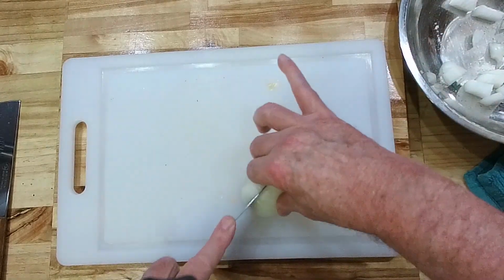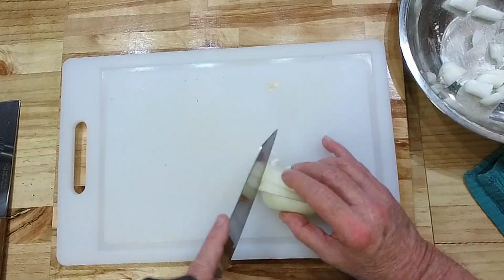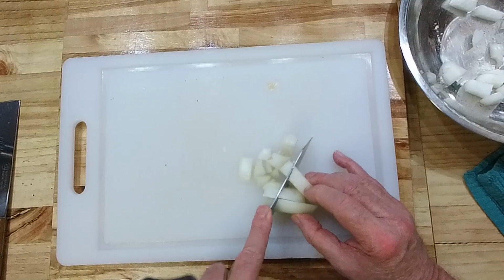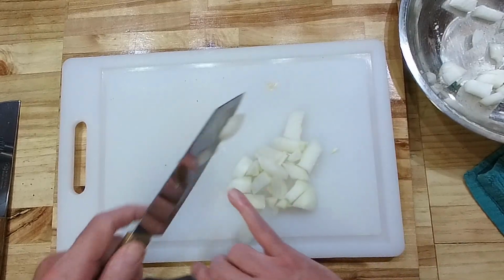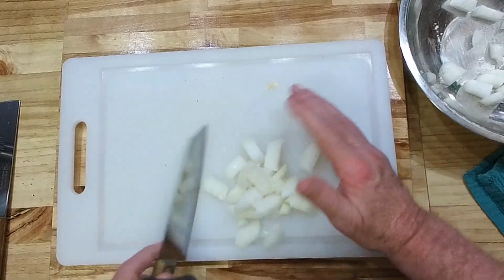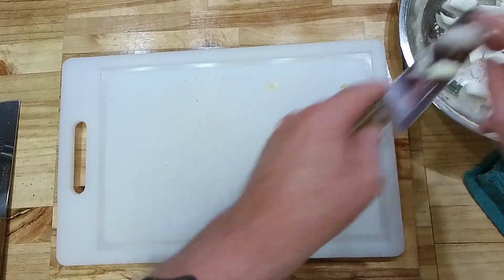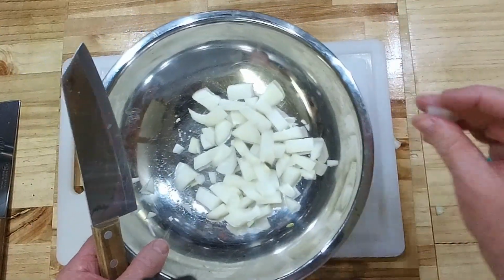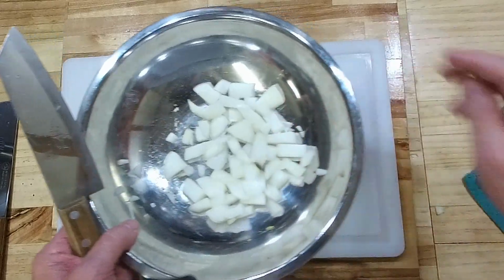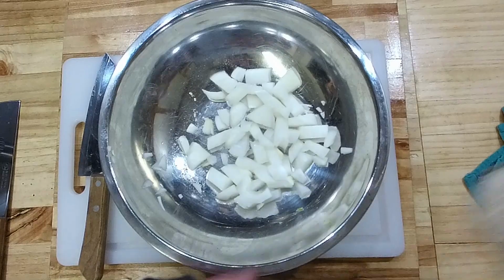I don't want it to be lost, you know what I mean? I want the flavor, the onion flavor. If you put it in now, you'll never see the onions again. So, okay, we're just going to go in here. Because lately I'm having nothing but trouble cutting and dealing with onions. That's my cry of the day.